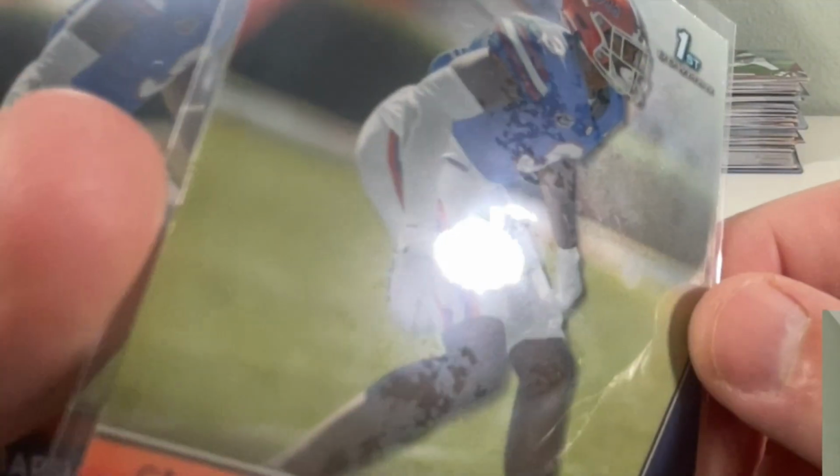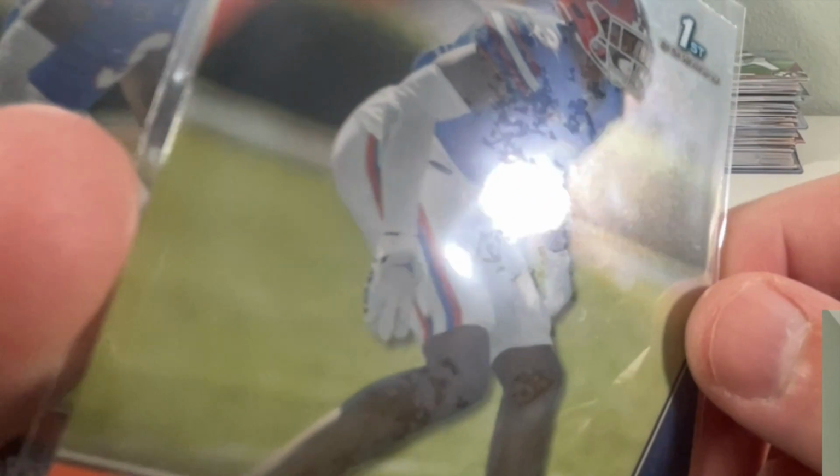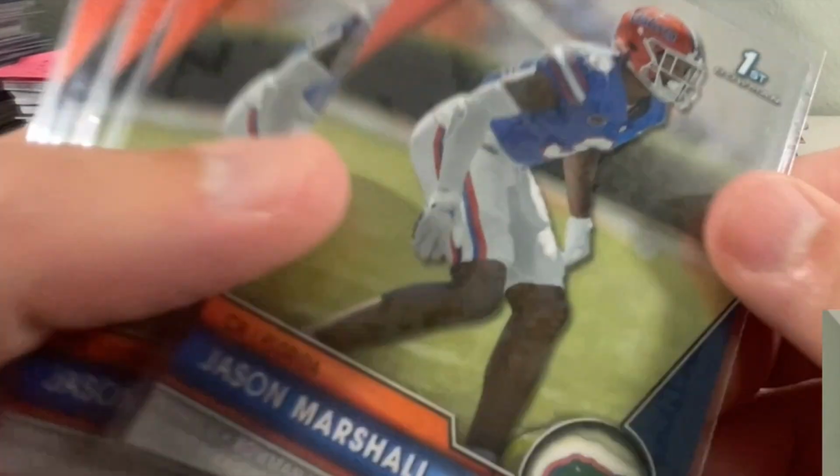Another reason now that I'm saying avoid Mitch, look at these cards. That's moisture in there. It wasn't on this one, but it's there. You can see it's under the sleeve.